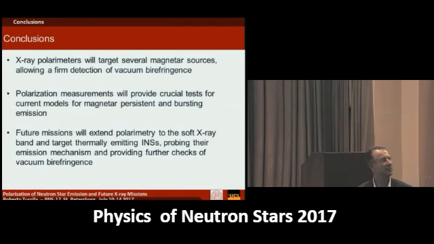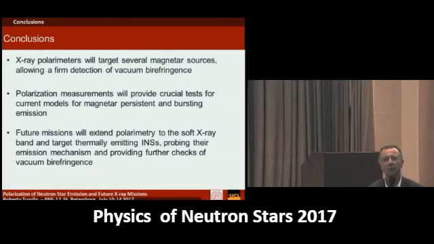Still, it is actively searched for experimentally in the lab by a few groups around Europe, mostly in France and in Italy, because there is no direct experimental evidence for it. And I think it is important because it should be quite important to test experimentally one of the predictions of QED, which we know holds. And this prediction is about the self-interaction of the electromagnetic field with itself, because vacuum birefringence is precisely that.